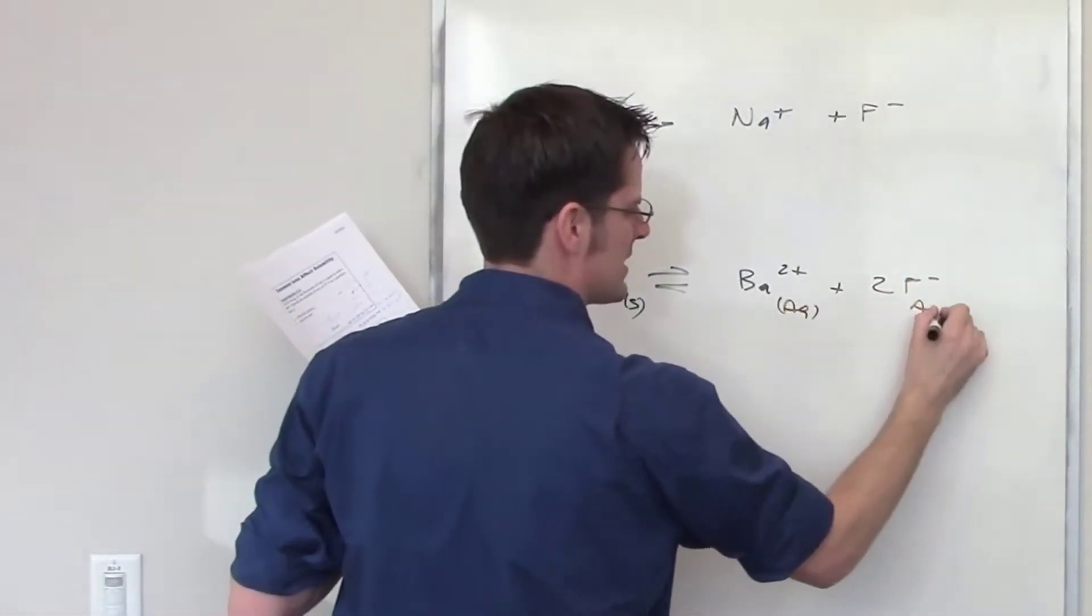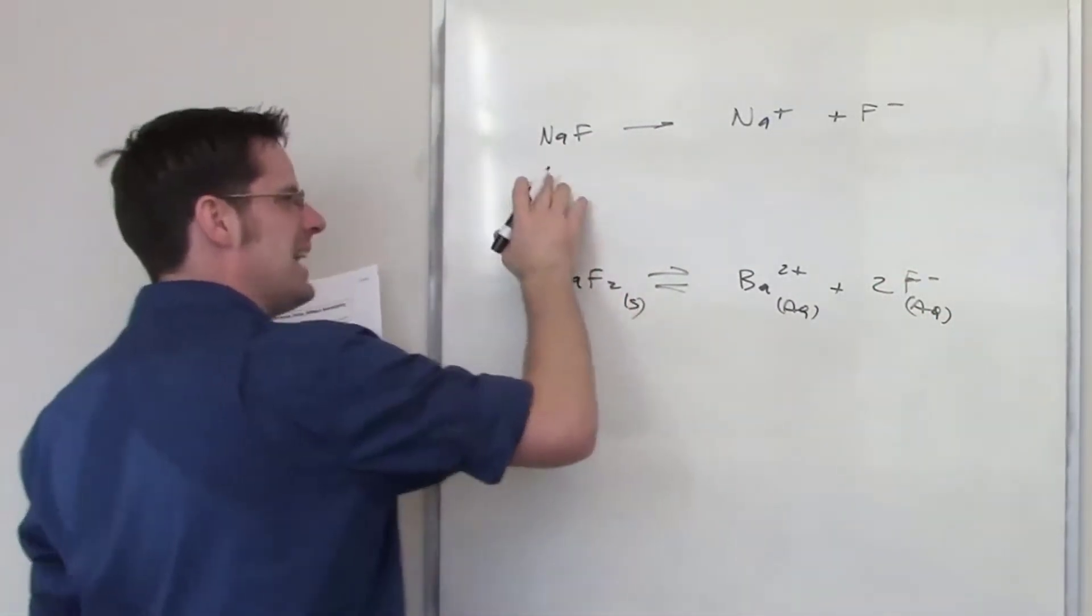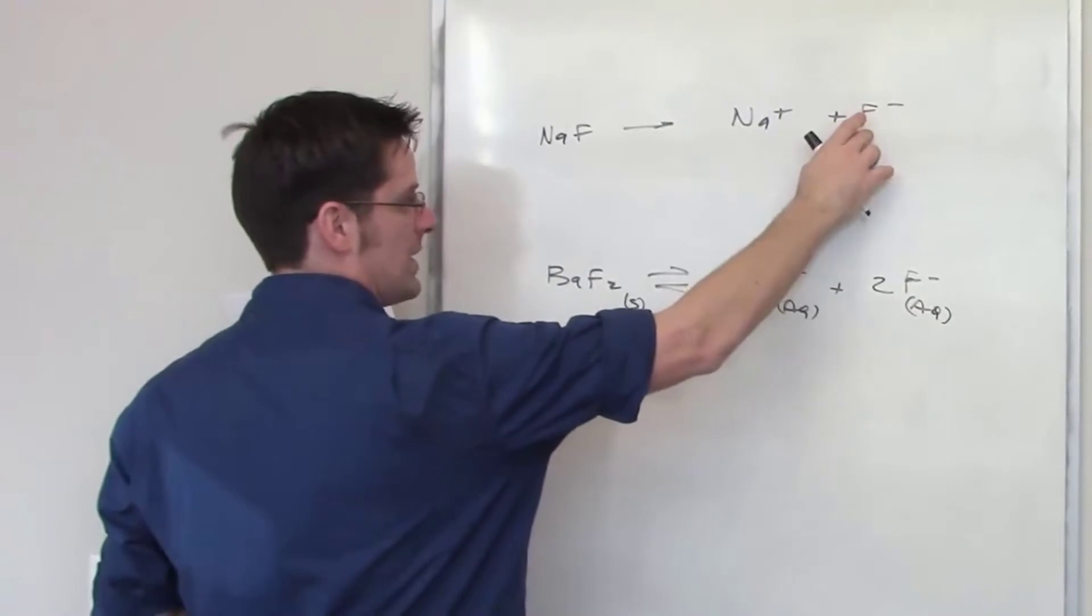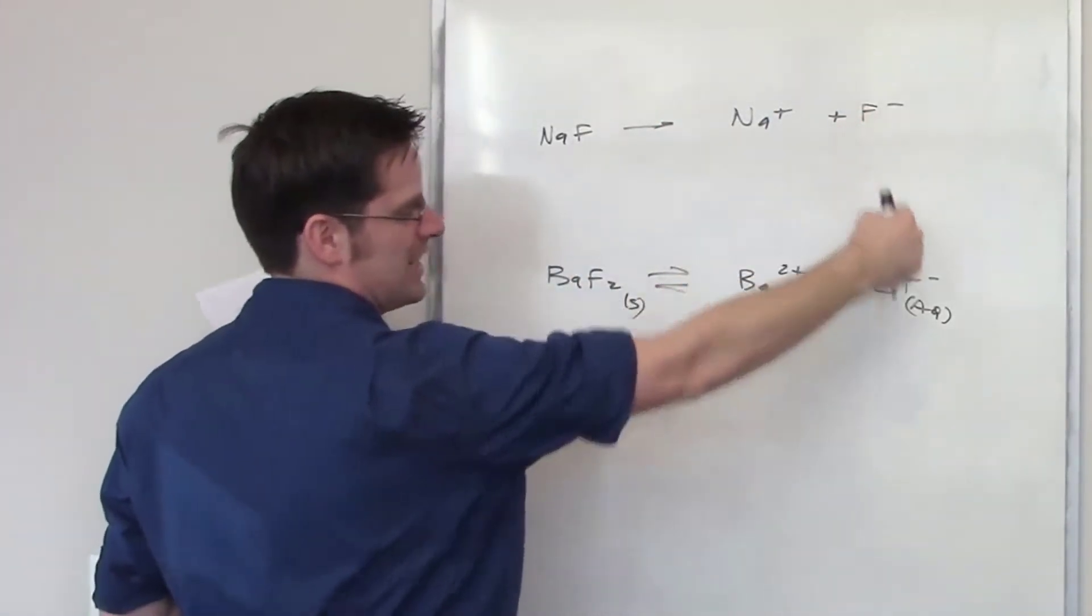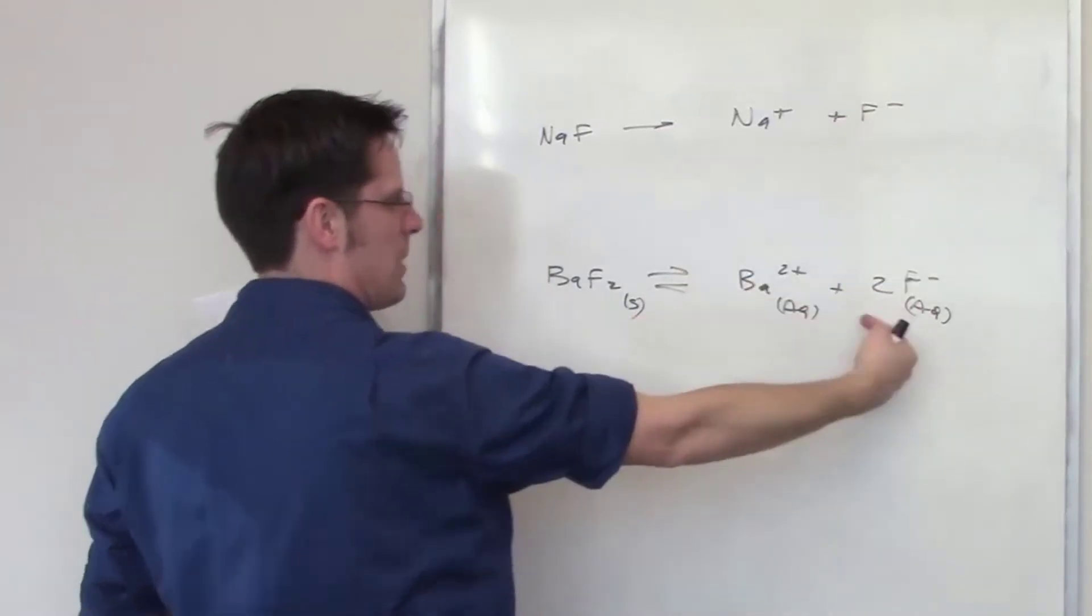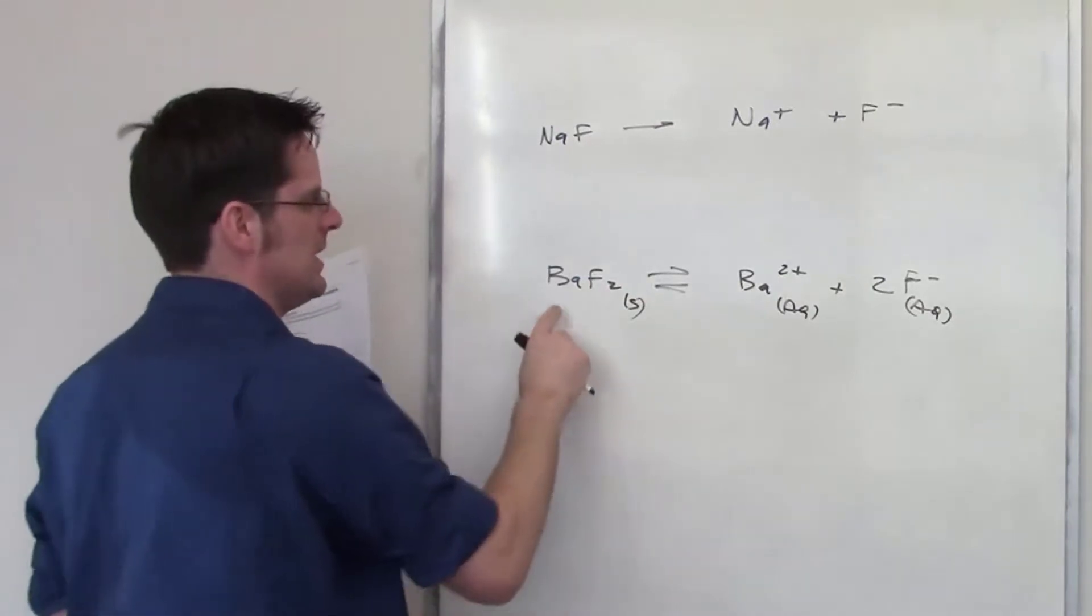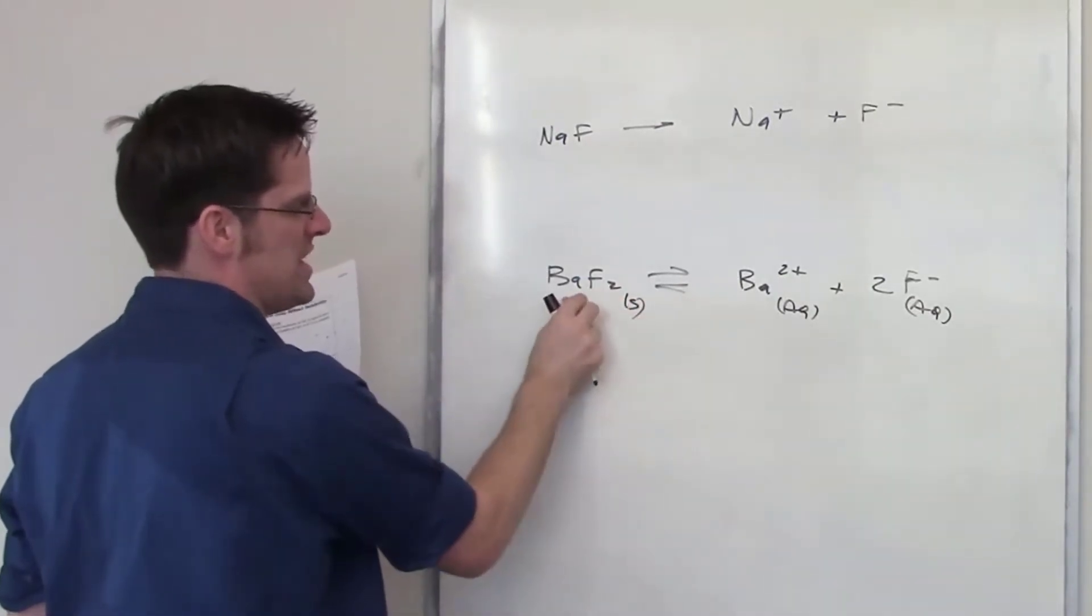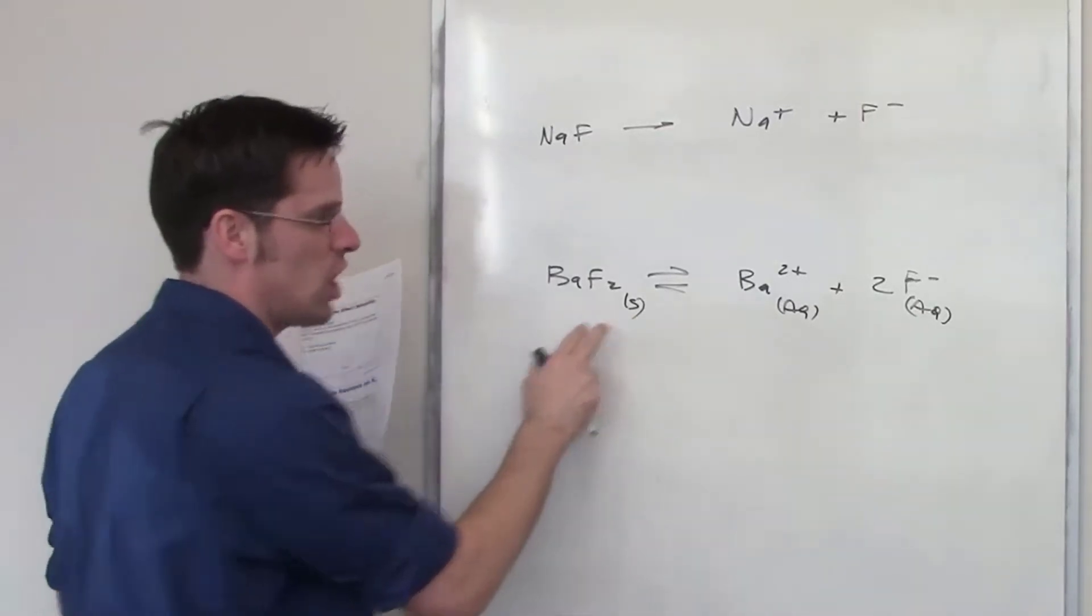So once again, this is the setting that I've got. I'm adding a source of additional fluoride. So I'm going to basically be adding in sodium fluoride. That fluoride is going to add directly into here and push this backwards. It will continue pushing this backwards until eventually we get enough backwards that this becomes prevalent enough to precipitate out of solution as a solid.